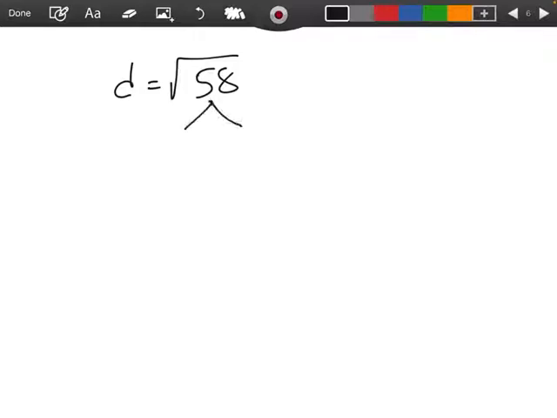So first thing I'm going to do, I know I can divide it by 2. So 2 goes into 58 29 times. And 29 I can't break down, y'all. So my answer would just be the square root of 58. What I was trying to see is, could I break that number down any further? Like we did in the 0014 class, we talked about breaking down square roots. Yeah, this one doesn't look like we can break it down, so we won't.